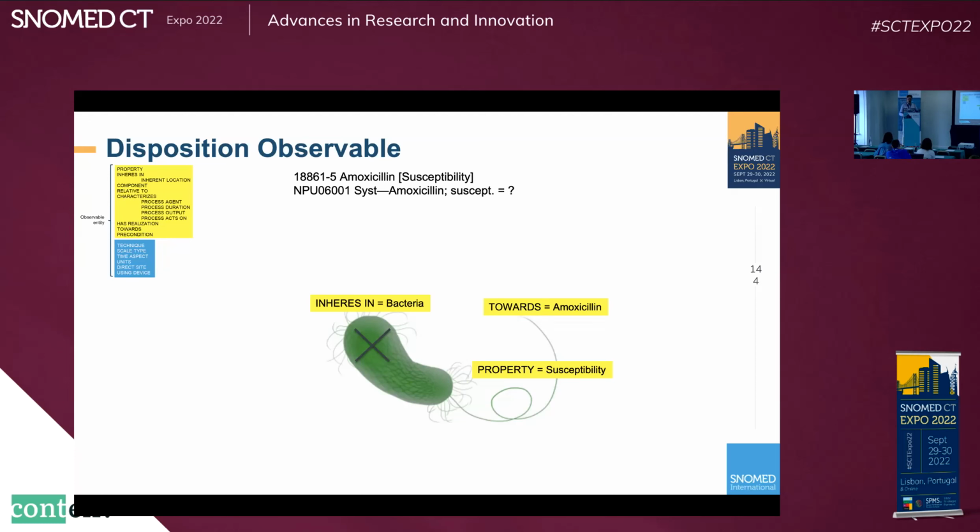Now, this was a very quick introduction into the observables model. I will talk a little bit about the terminology, because we will look at some test code examples that are represented using SNOMED CT.